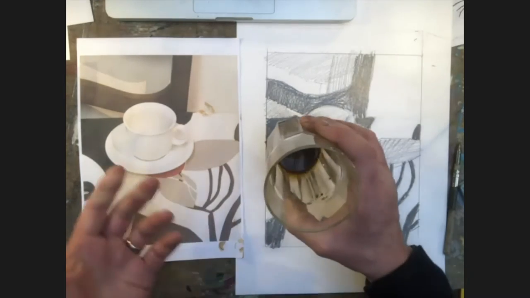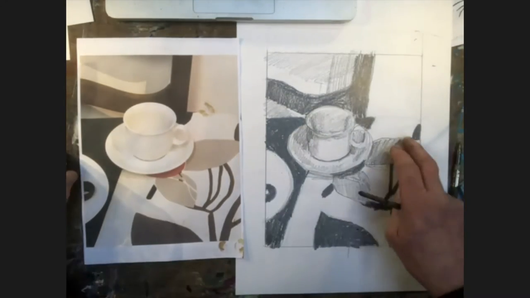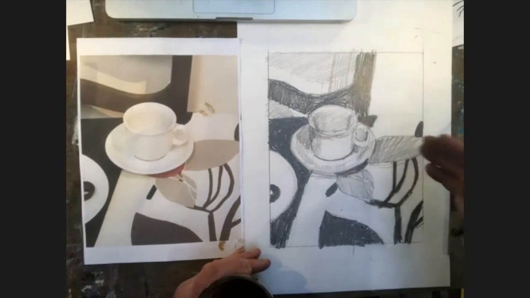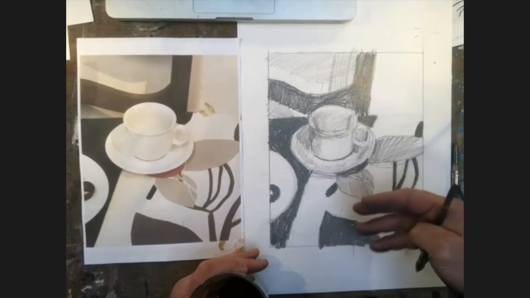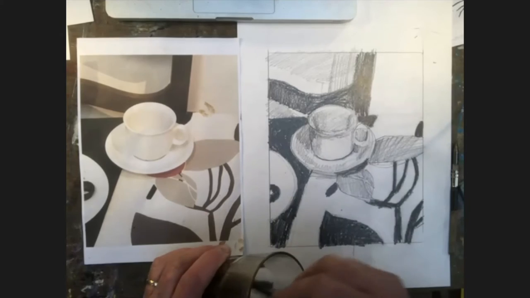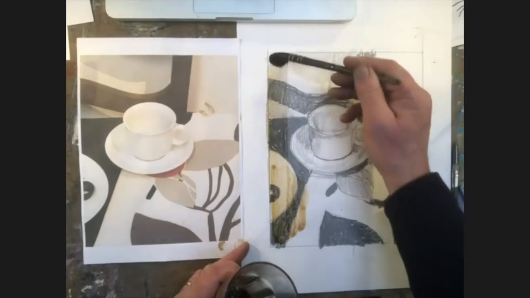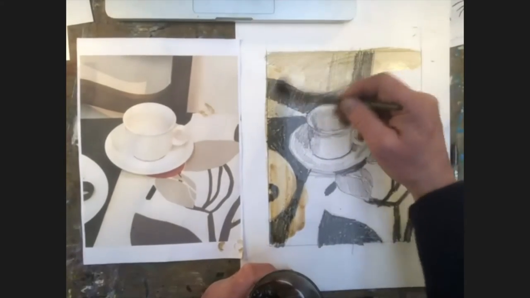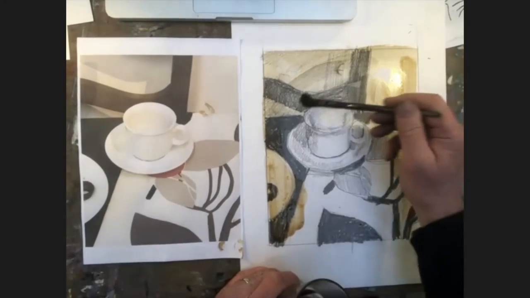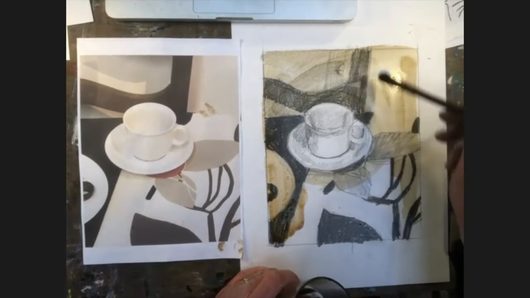If you make it too thick, it takes a long time to dry. It gets a bit sticky, a bit goopy. So what I'm going to do is put a wash over everything apart from the cup, which I'm going to come back to. I'm going to do two washes. I'll put the first one down, dry it off with a hairdryer, and then do a second one, which is more specific. So the first one is going to be over the whole drawing, and it'll change it quite a lot. Some bits will be the way I want them to be when it's finished. Others will need to be changed as we go along, but it's a good way to work.